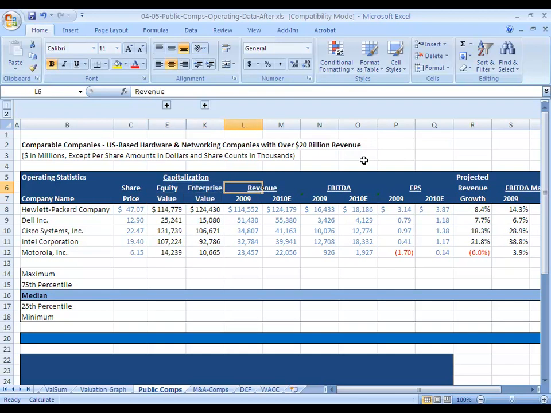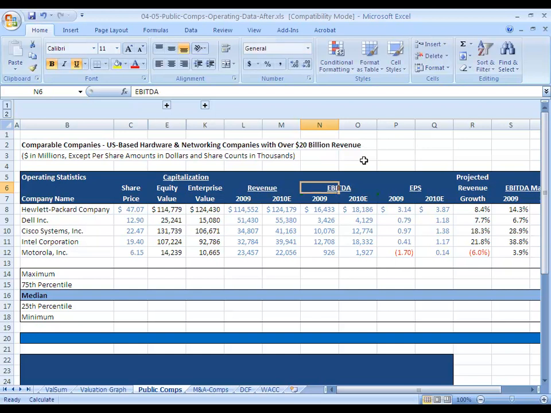Now, in terms of the actual metrics you look at, you definitely want to include revenue, and then beyond revenue, you want to have something that indicates the profitability of the company. In this case, I've selected EBITDA as well as earnings per share. Depending on what industry you're in, you may have something different here. So for retail and airlines, for example, we might be using EBITDAR.